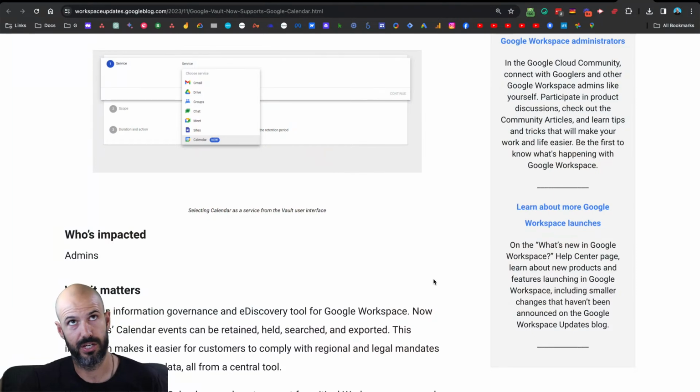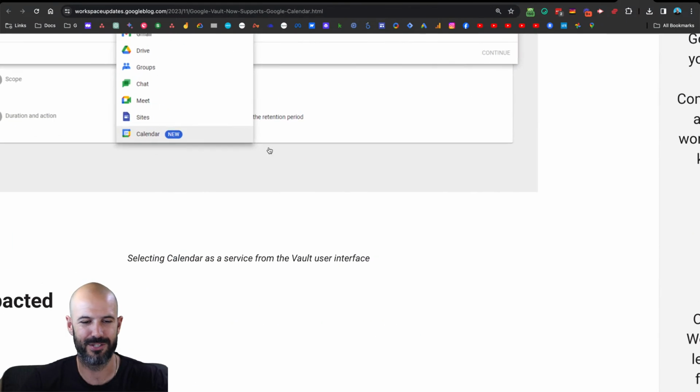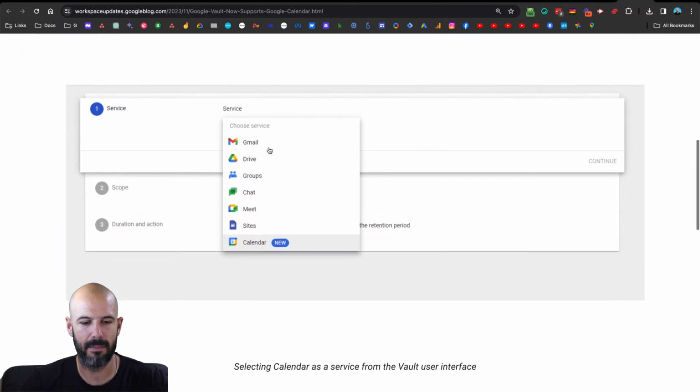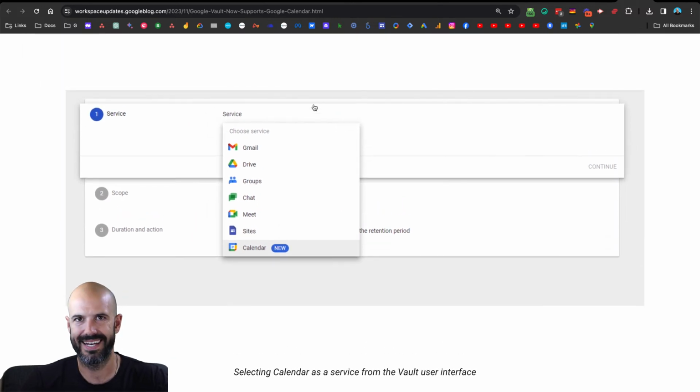You need to make sure you keep a copy of every single email, even if someone deletes it from their inbox. So Gmail, it's not quite Gmail, it includes Gmail. What Google Vault does is Google Vault actually keeps a carbon copy of everything that goes in and out of your business in a special vault. And you do have to pay per user, but if you're on the upper tiers of the Google business accounts, you do get access to it for free on some accounts, which is pretty cool.